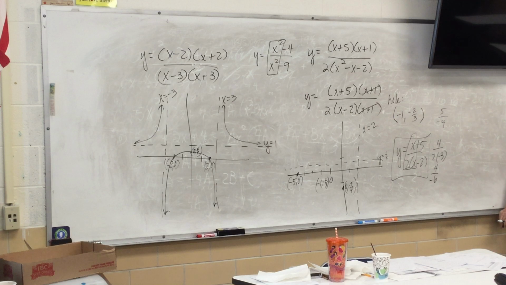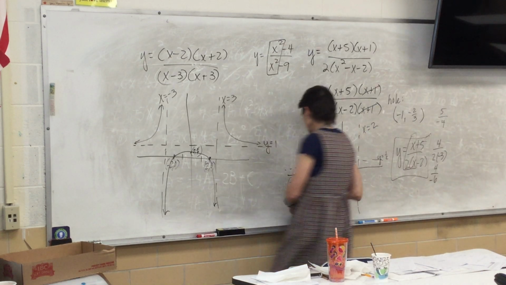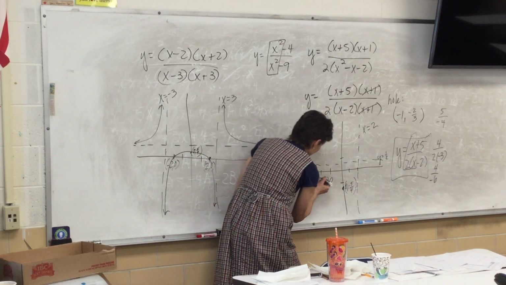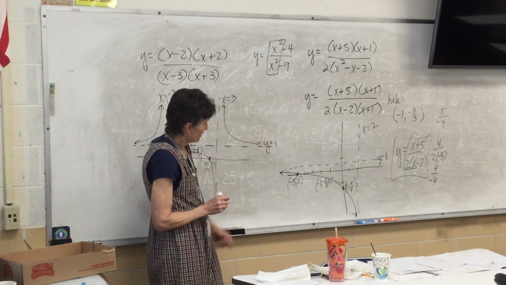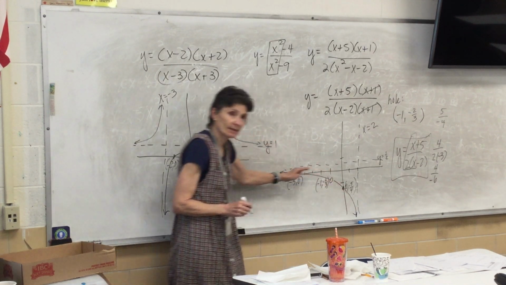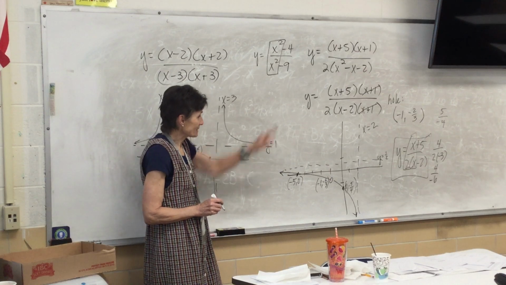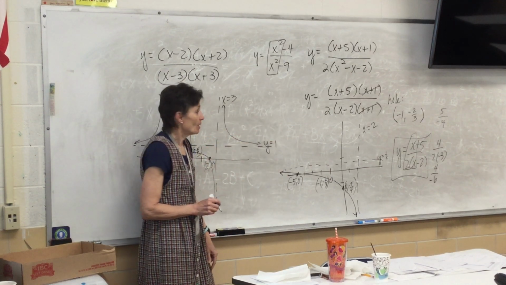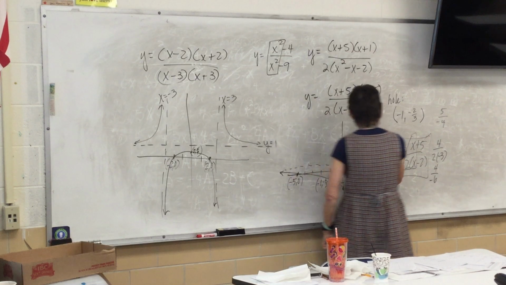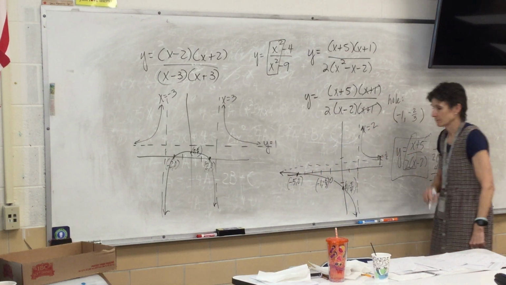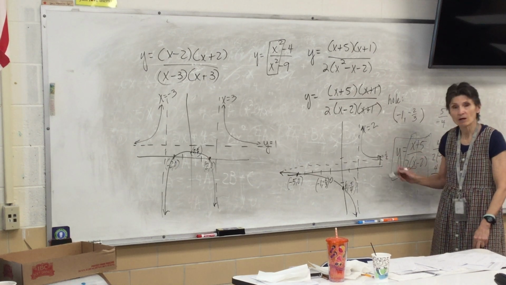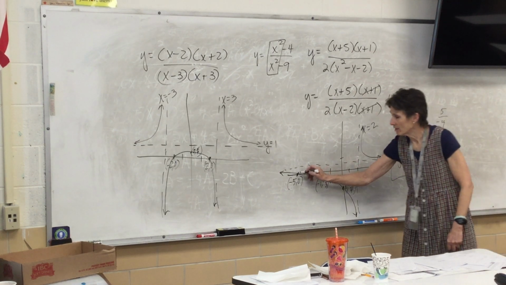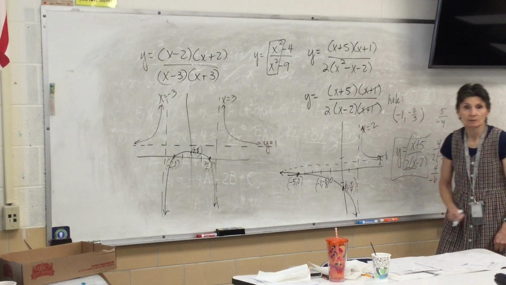Based on that information, I hope you can see this right here over here. We've done enough of these over the course of the year that I hope you can see that shape right there. Now, what's happening on that side of the picture? Well, I think you know it looks like this. Because it can't be down here, because it can't cross the axis anywhere but where I have already labeled.